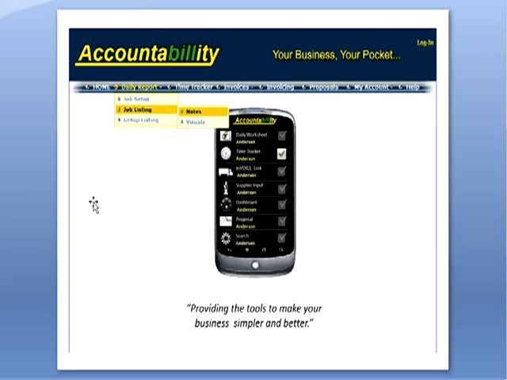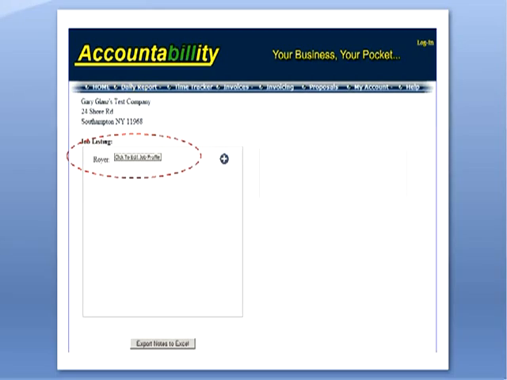Once you've entered that information, you'll come to this page, and if you take your mouse and hover over the daily report, a drop-down menu will appear with your pointer. Slide to the right on notes, click on notes, and when you do that, it will open up the job listing page, and you'll see that there is a job listed there. It will either be called first job or whatever job you've named it, or whatever jobs you've entered.